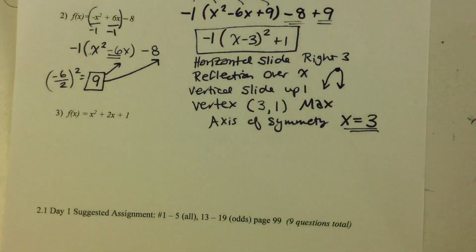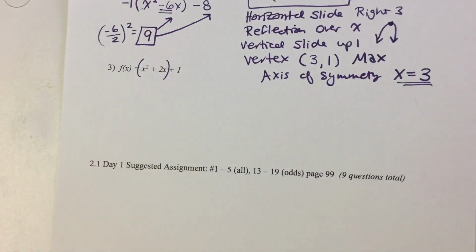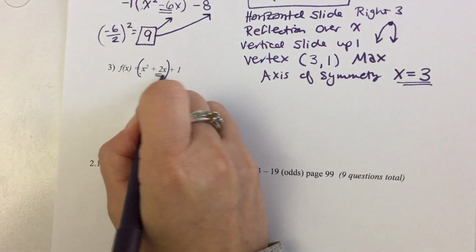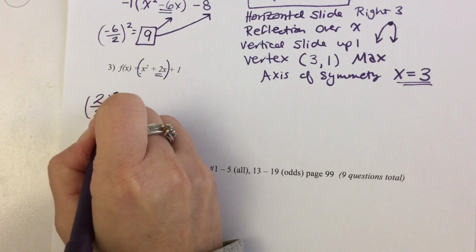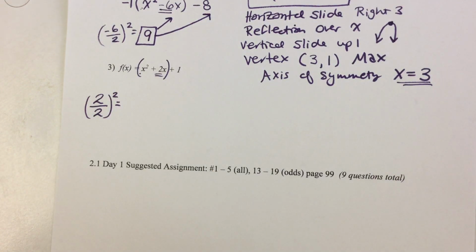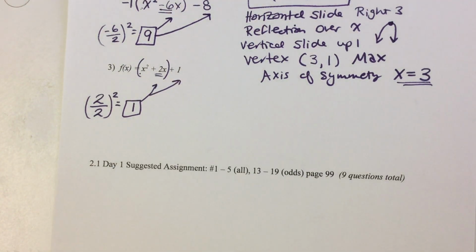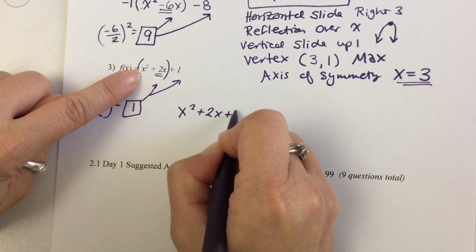Okay, let's do this one more time just to make sure. Step 1. You need to separate your x terms from your non-variable terms. Step 2. If there's a number in front of your squared term, you have to divide it out. We don't have that this time, so I can go ahead and complete the square right away. Take the number in front of x, divide it by 2, and square it. 2 divided by 2 is 1. 1 squared is 1. So I need to add and subtract whatever the value ends up being in order to change this into standard form. You always add the magic number in parentheses.